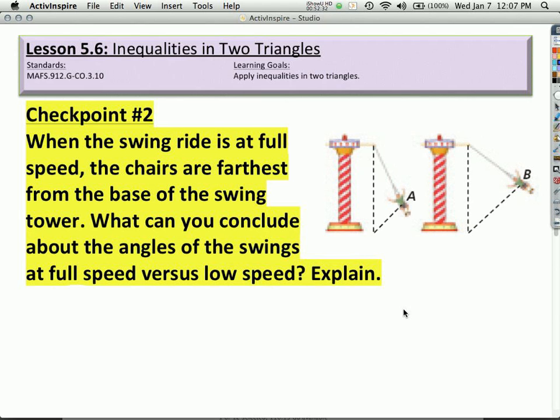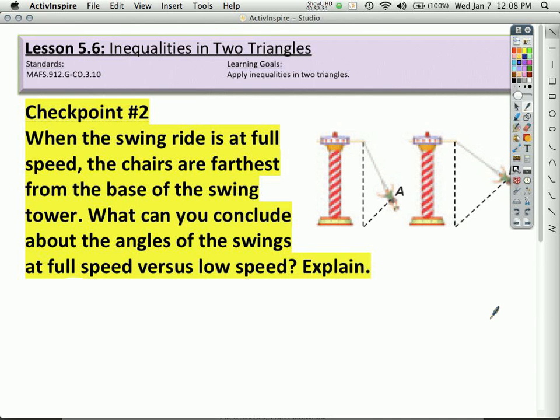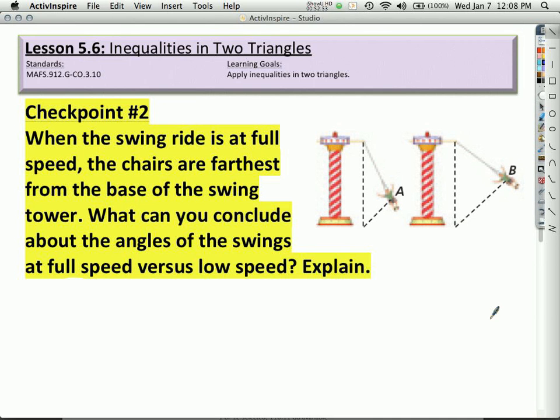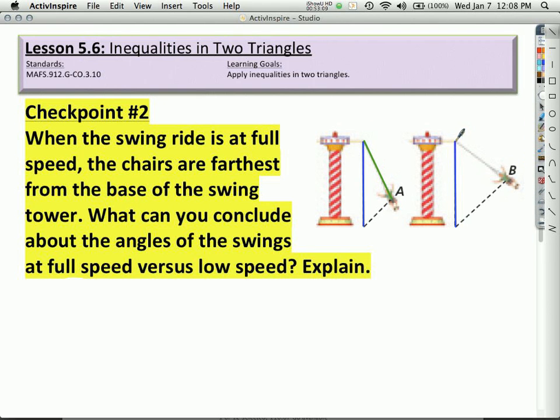Okay, why, Eric? The converse of the hinge theorem. Okay, do we have the evidence to support that? We need two pairs of congruent sides. Where are the congruent sides? Valerie? Okay, you said that beautifully. The height of the pole is one pair of congruent sides, and the chain is the other pair of congruent sides. That's not going to change.